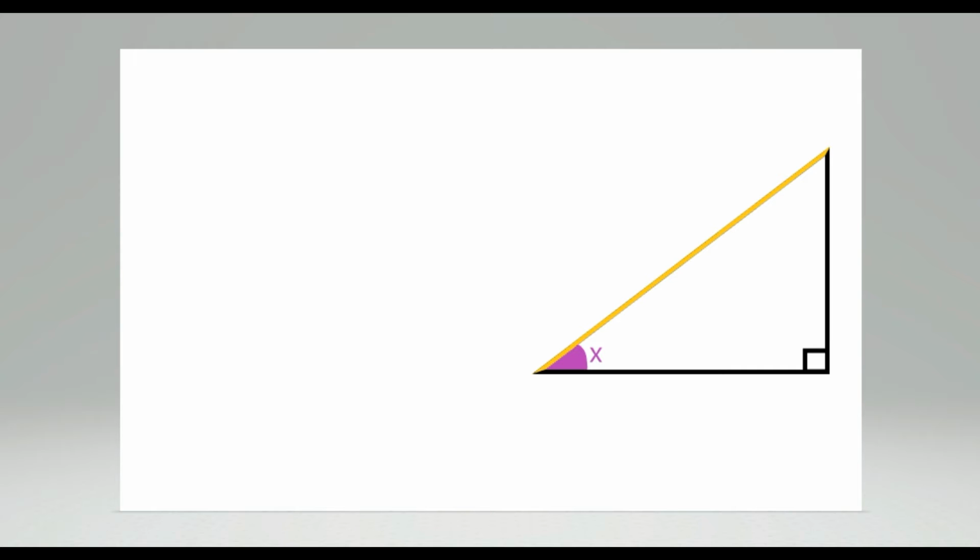The name of the longest side, we call this the hypotenuse. It is always on the other side of the right angle. The other side that is in contact with the angle but that is not the hypotenuse is called the adjacent side. And the side opposite of x is literally called the opposite side. The opposite side does not touch x.